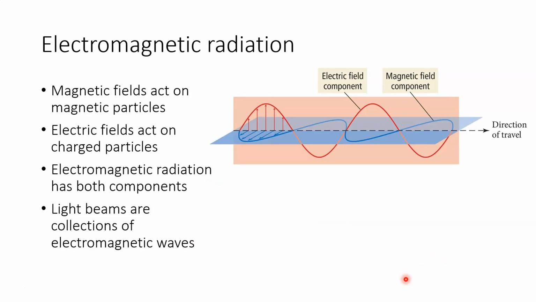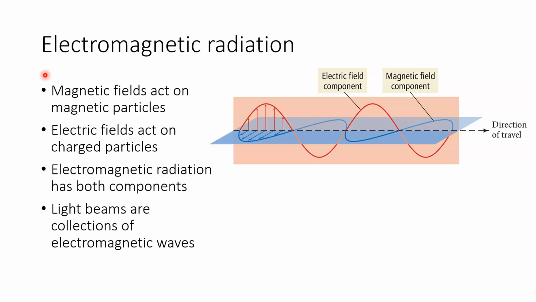So light, or what we would call visible light, the colors that we're used to seeing, is a form of electromagnetic radiation. And so what that means is there are two components. There's an electric field component, and that's illustrated in this picture here as a red rectangle with a red wave. And then there's a magnetic field component rotated 90 degrees, so it's perpendicular. And it is shown here in this blue rectangle and the blue wave. And both waves are traveling in the forward direction.